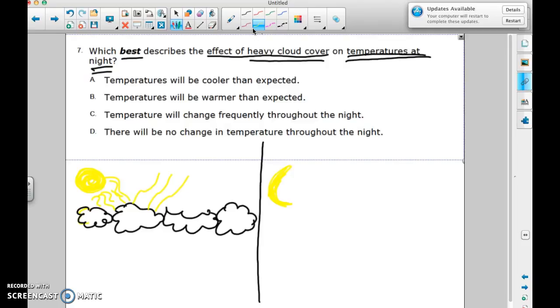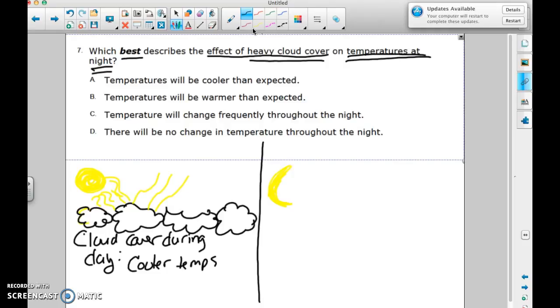And we all know that typically during the day, cloud cover, if we see that, you typically have cooler temps than if the sun is just blaring down on you. That's any time of the year. If it's a cloudy day in the winter, it's colder than a sunnier day in the winter. If it's a cloudy day in the summer, it's noticeably cooler than a sunny day.